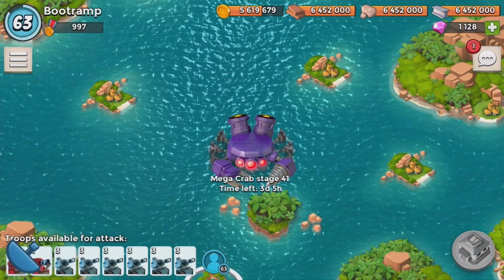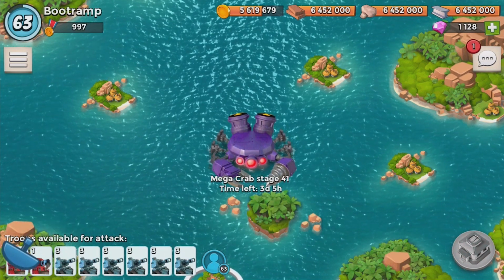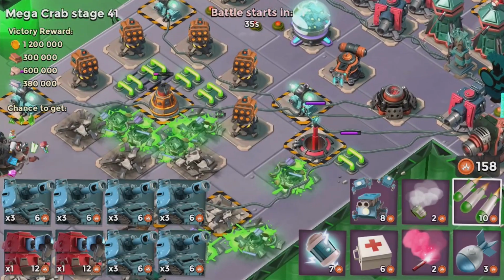Crab stage 41. And as you see, this base is totally insane. It is totally insane, you guys. So the lag is real. Hashtag lag, guys. Okay, there we go. It's loaded up. Okay, a doom cannon.